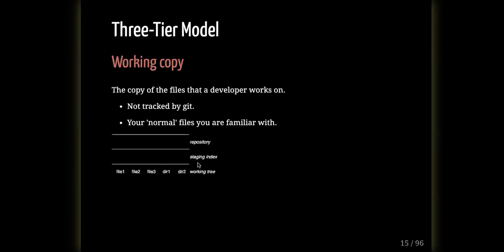They're your normal files. And so imagine you had a couple files, file 1, file 2, file 3, and a couple directories, directory 1, directory 2. Imagine that's our project. We've got 3 files, 2 directories in our project folder. And we're just working on those in our editor, putting some files in there and editing them and making code or whatever we do with our files. So those would be by default in the working tree.